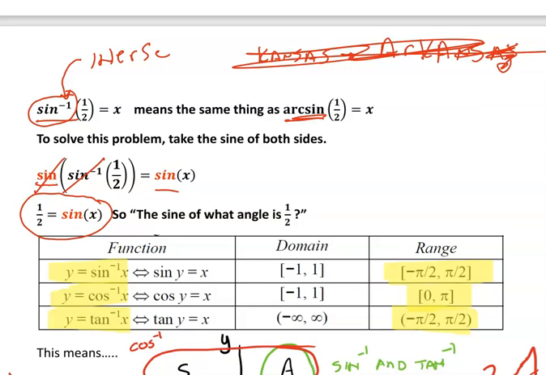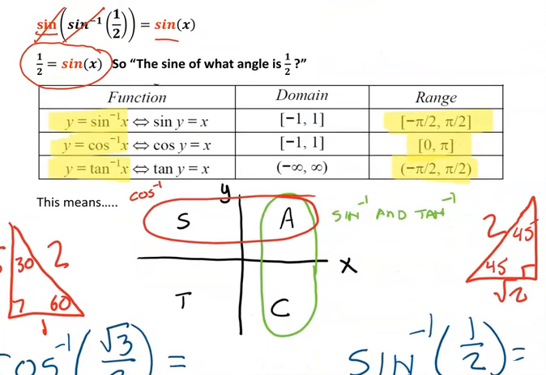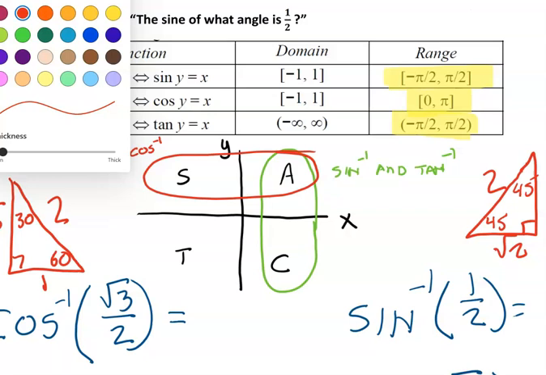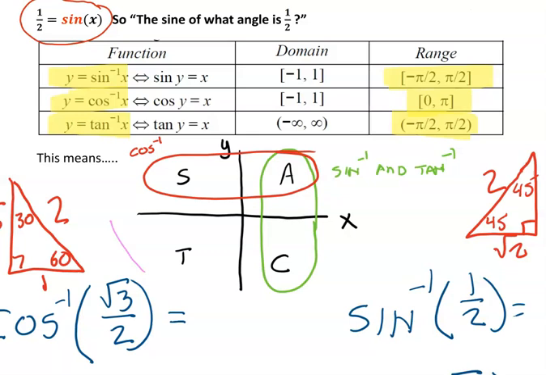So we're basically saying, hey, 1/2 equals the sine of what angle? And what angle gives us a sine of 1/2? Now, the thing is, there's actually two answers here. We know that the sine of pi over 6 is 1/2, and so is 5 pi over 6. But we only can have one of them because it won't be a function otherwise. So what we do is we have some things defined. I need you to write these down. It's highlighted in yellow here, but I think a better way to think about it is here.